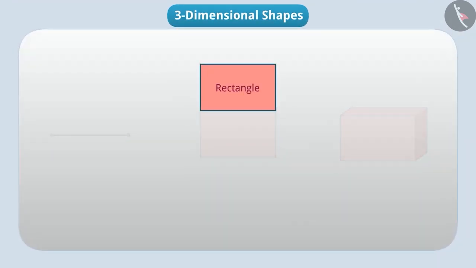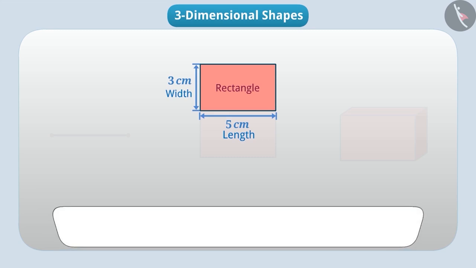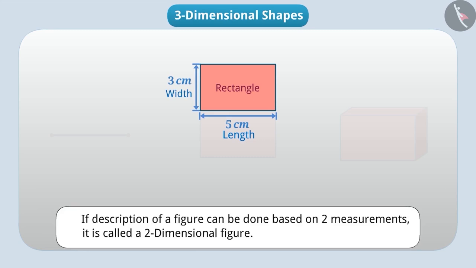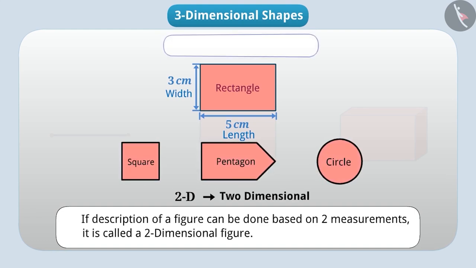Talking about the second shape. It is a rectangle whose length is 5 cm and width is 3 cm. Can this rectangle be described here based on just length or just width? No! Here it is necessary to tell us both measurements. To describe a figure where we have to tell two measurements, it is called a two-dimensional figure. In short, we write 2D for two-dimensional. Generally, all flat shapes like squares, pentagon, circles, etc. are two-dimensional, i.e. 2D shapes.